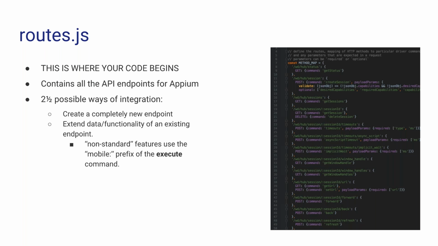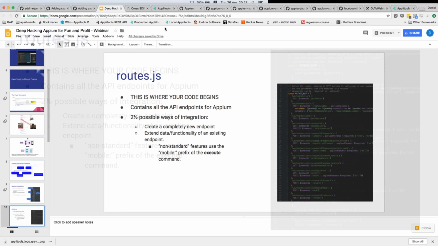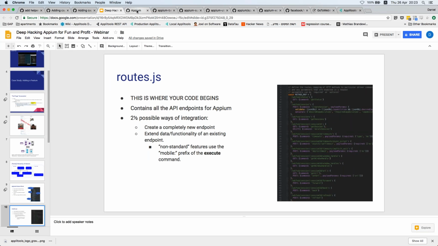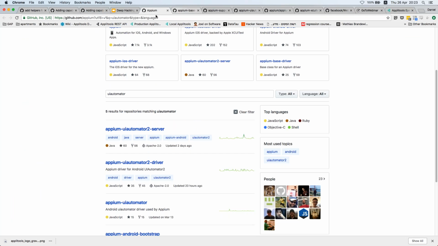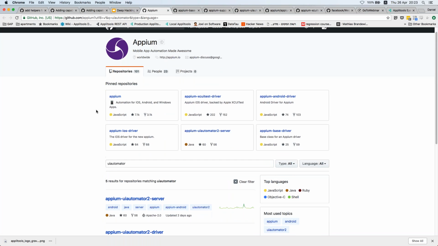Okay, so let's just pop out of the presentation for a moment and take a look at the actual code on GitHub. So first of all, this is the Appium repository on GitHub.